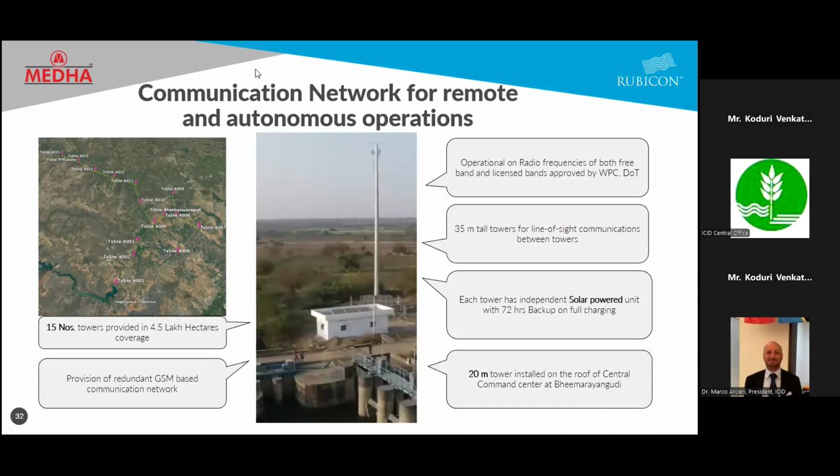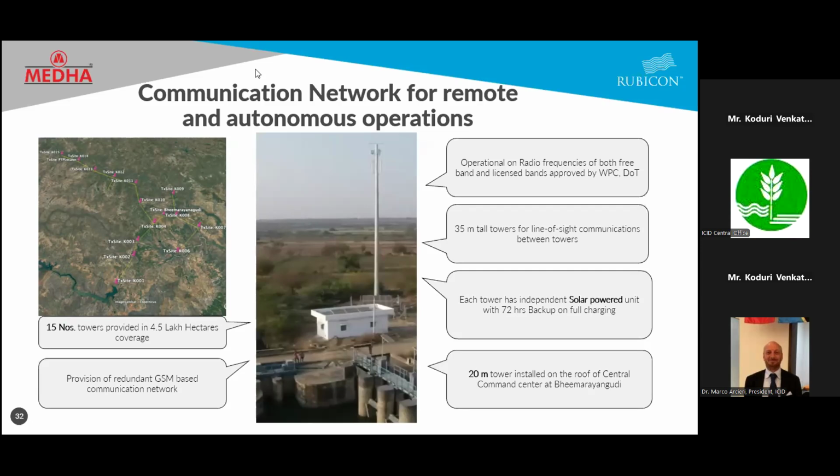Also, they are operational on radio frequency with two different bands. One is a free band, one is an ultra high frequency band, which is licensed by the Department of Telecommunication, Wireless and Planning Commission.